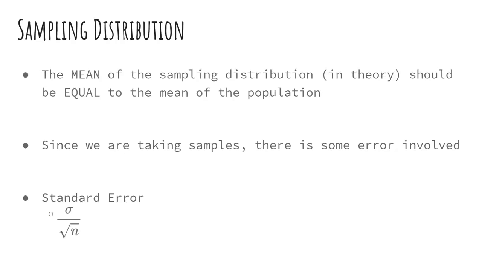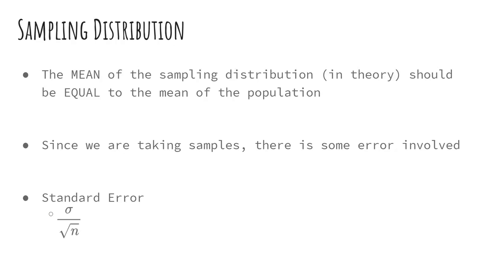All right, so how does this change? We still have histograms, but technically the histogram is not of the population now, it's of the sample. So it's called a sampling distribution, but it's still a histogram. The key definition to remember is that the mean of the sampling distribution, in theory, should be equal to the mean of the population. When we start coding, we'll see that they're slightly different, but remember that we're talking about statistical theory here. In theory, the mean of the sampling distribution should be equal to the mean of the population. Keep that in the back of your mind.